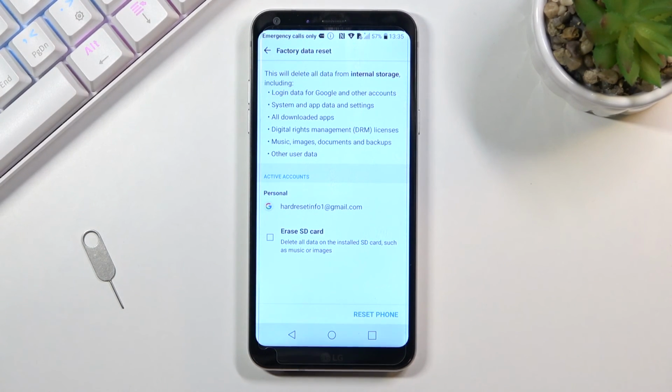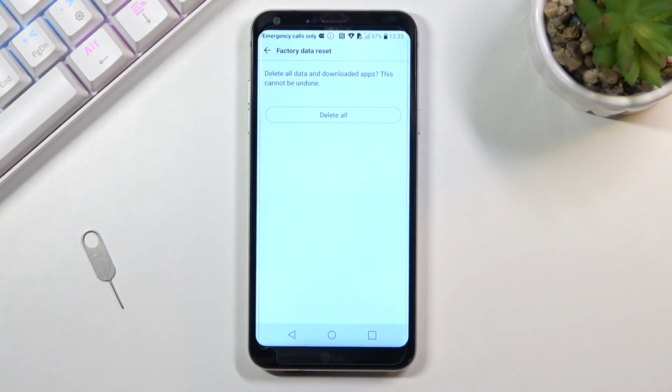This will give you a message that it will remove things like, for instance, the account that we have added. Now it also removes the other account that was blocking us, which will thus fully unlock the device. So from here you want to select reset phone and then delete all. Once you click on delete all, it will begin the reset, and this will take several minutes. Once it's completed, like I mentioned, you'll be back in the setup screen, and from there you can set up your device however you like. It is going to be fully unlocked, so you can do whatever you want.